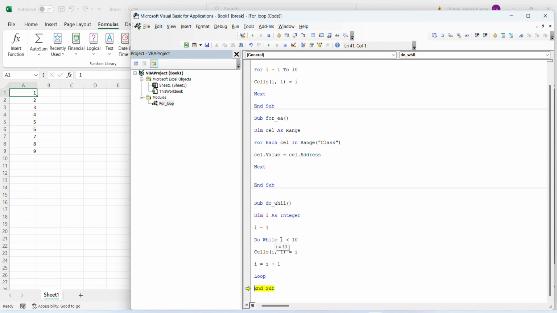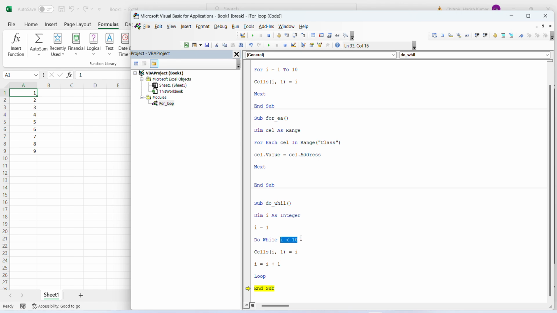You should understand the difference between the loops. In a for loop, you mention a number from some number to some number to loop your code. When it comes to the for each loop, you mention looping through each element in the group. When it comes to do while, you are not mentioning any starting or ending number. You are providing the condition to check and execute your code. I have just taken a simple example to make you understand easily.